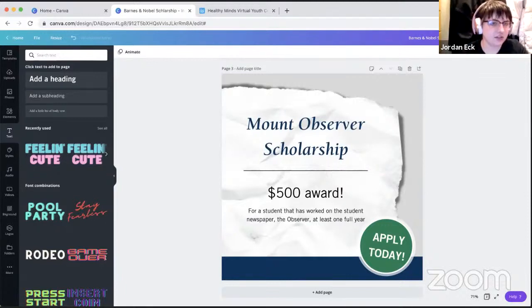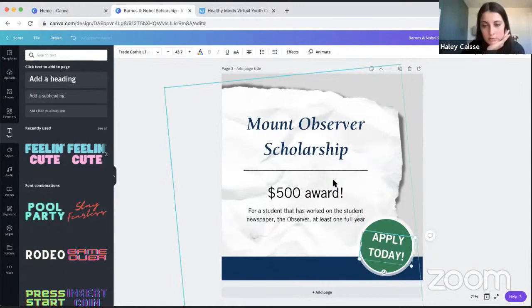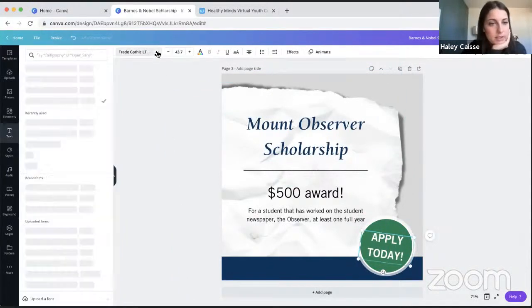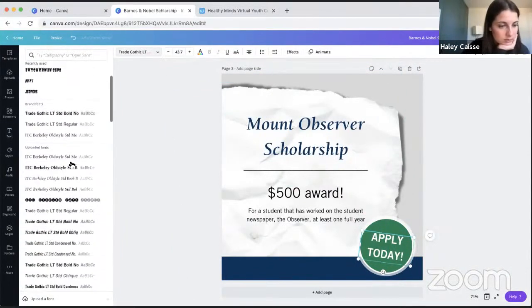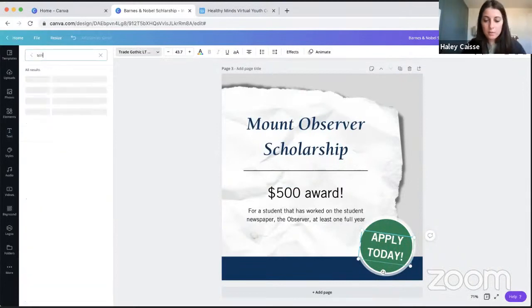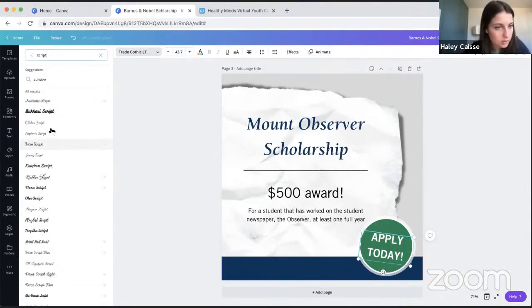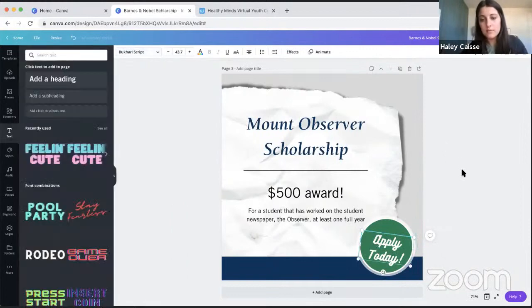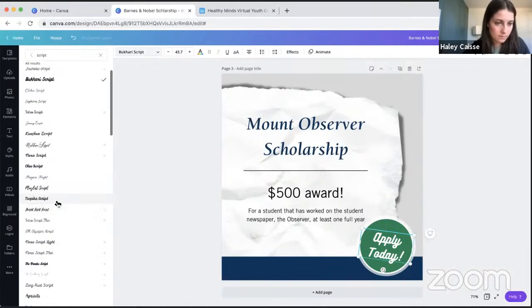Rodney says change the font for apply today. Change the font. Okay. What font? Okay, let's see. We could do a script maybe. I don't know if that would read well. It's kind of fun. I think I have all caps though. Is there a certain kind of font you want me to look up that I can show you? A little hard to read.